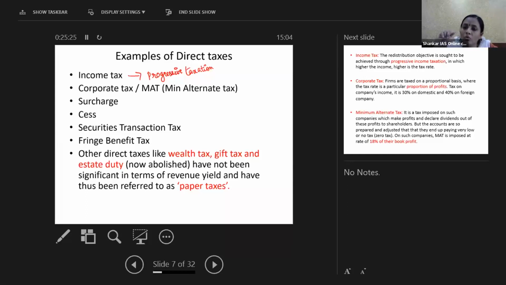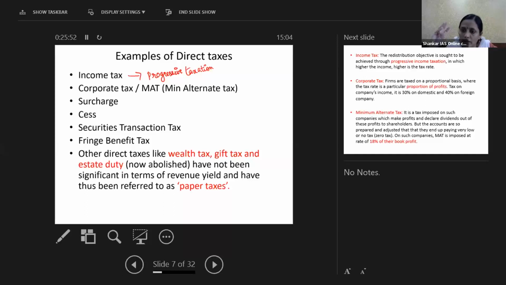So this amount of incentive for savings, that will also be announced in the budget. They'll say like up to 1 lakh rupees, you can do some tax savings if you are spending or saving in a particular way. So that amount also you have to keep watching along with the budget presentation. Have you understood all the aspects of the income tax? Are we clear on this?